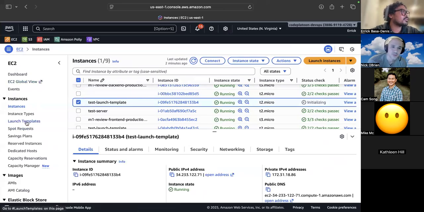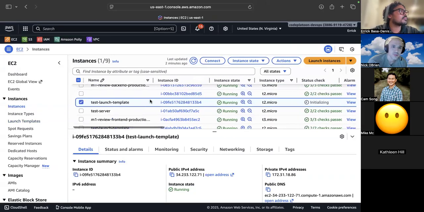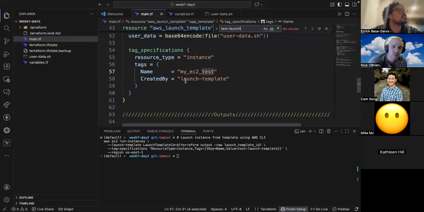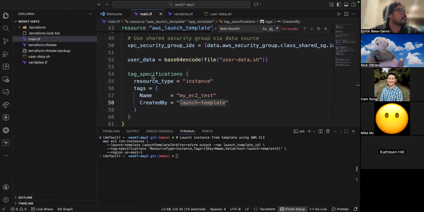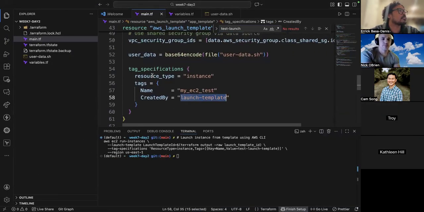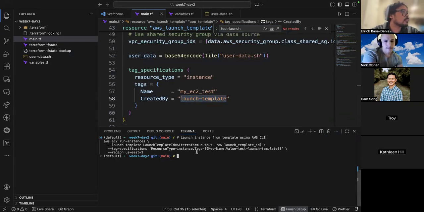Would you go back to the Terraform files? What was that? The tag? Yeah, I was thinking that too. Maybe it adds a test in front, and then specifies launch template. Check your instruction in your terminal. See the tag specifics? Yep. Oh, okay, yep, it's right here.